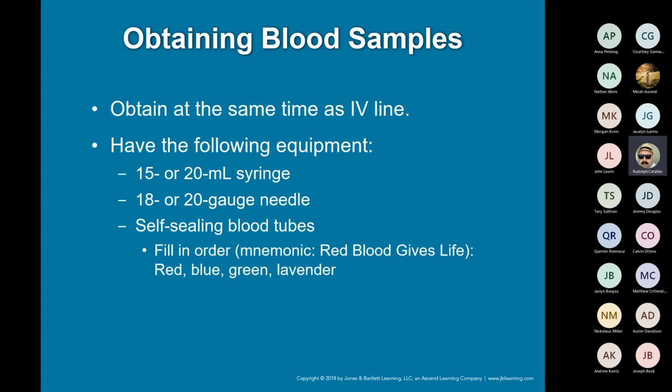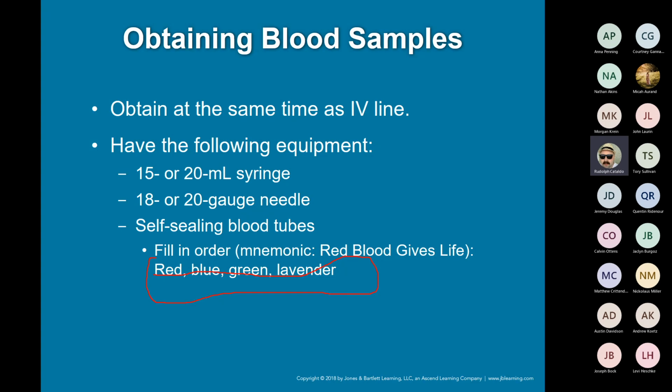If you guys are going to obtain a lot of blood during paramedic school, especially in the ERs, when patients come in, you're probably going to be drawing labs on them. Now, these are going to be the most common colors that you're going to be dealing with: red, blue, green, and lavender. Finding out from your nurses what colors they want drawn is going to be pretty pertinent to whether you're successful in the ER or not, and if you're following their directions. These are generally self-sealing tubes, and how we draw them up is you can technically draw them up into a syringe and then insert that syringe into those vials.